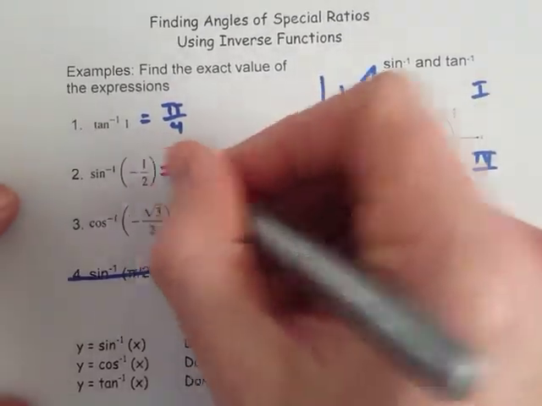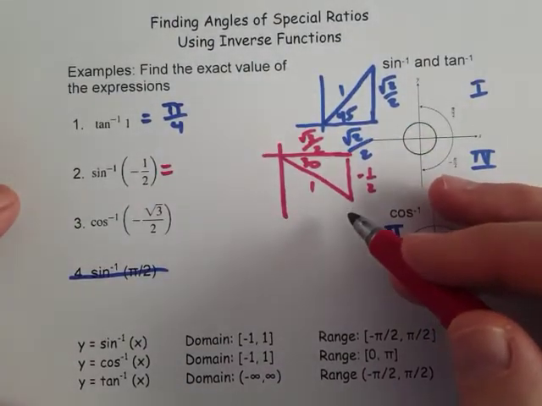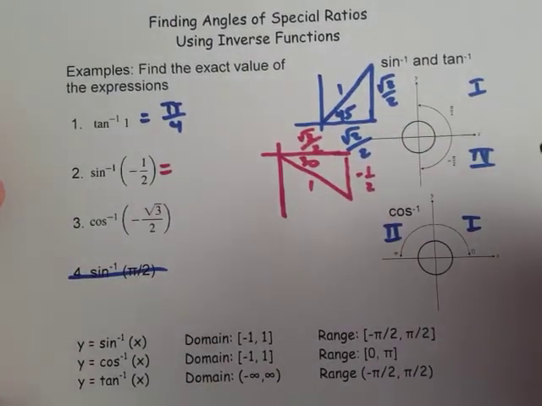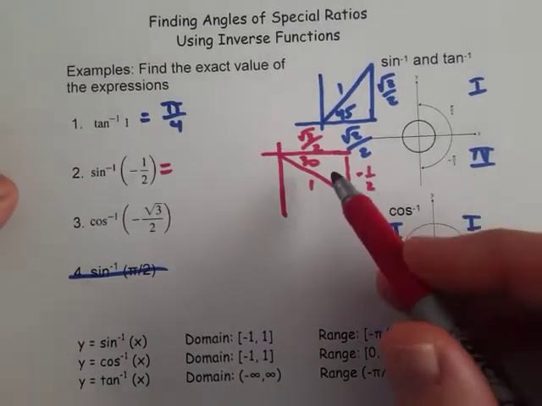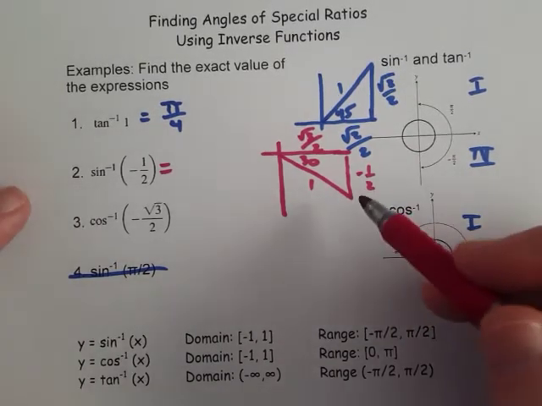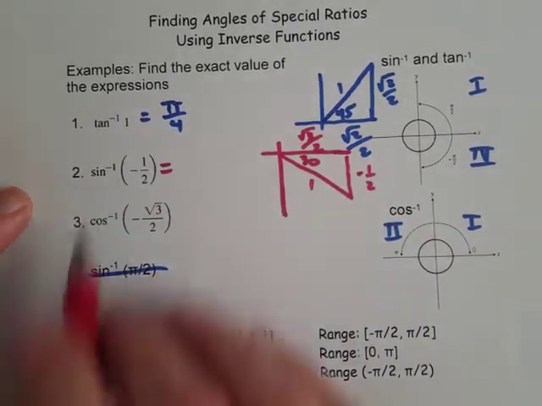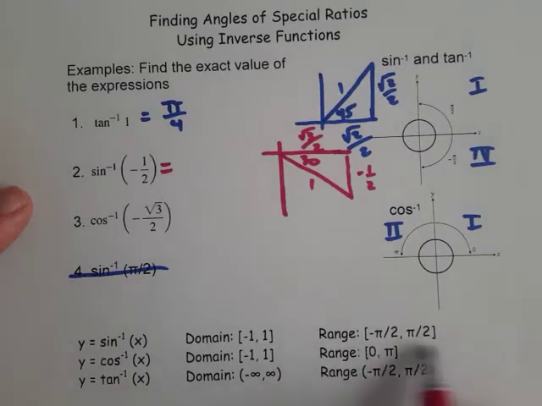Now here's a little bit of a trick on this one. If it's 30 below the axis, since we haven't done a whole lot of these yet, you might be inclined to think that this is going to be at 11 pi over 6, which you would be mostly correct in saying that. However, notice that for sine inverse, the range is between negative pi over 2 and pi over 2. 11 pi over 6 is definitely outside of that range.